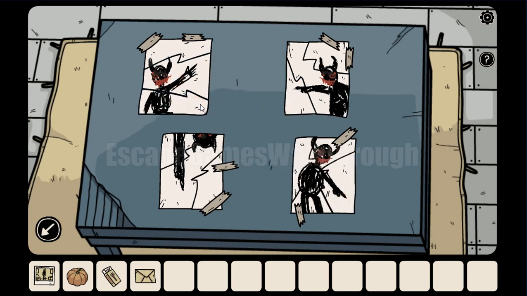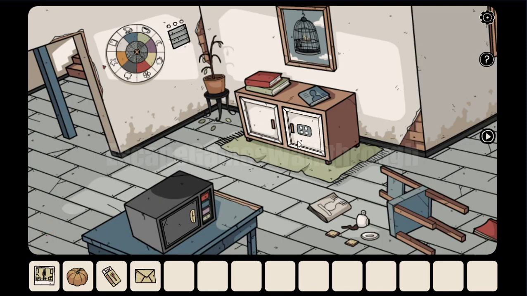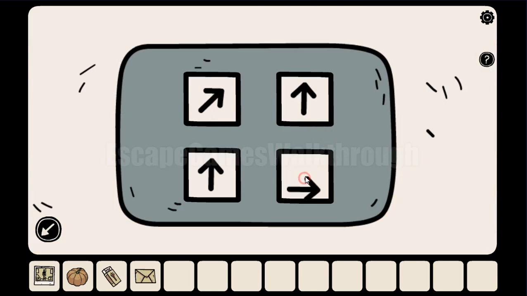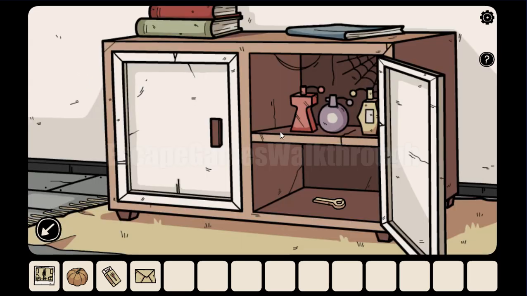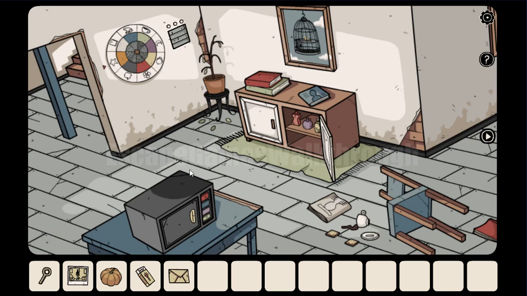Here you can see that these pictures give the directions: up and right, left, down, right, down. And if we go to that room, here we have to use these directions: up and right. Here's down right. This one points down and this one points to the left. So we've got a part of the key and nothing else to take. Then another puzzle to solve.